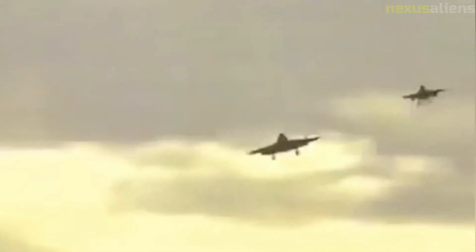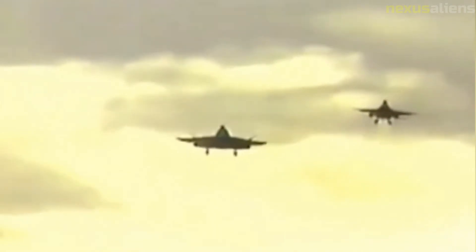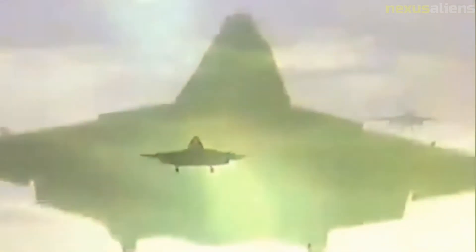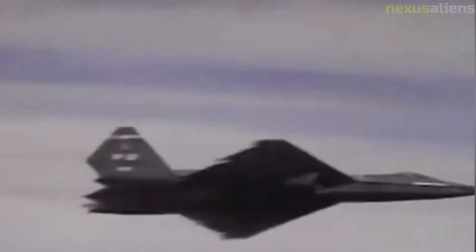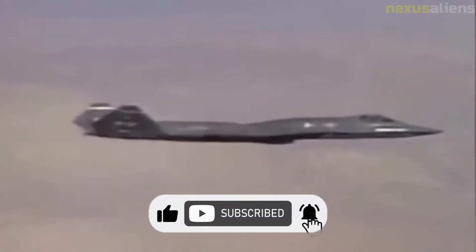Following the competition, both YF-23s were transferred to NASA's Dryden Flight Research Center at Edwards AFB, California, without their engines. NASA planned to use one of the aircraft to study techniques for the calibration of predicted loads to measured flight results, but this did not take place. Northrop modified aircraft PAV-2 to serve as a display model for its proposed interim bomber. The Mitsubishi X-2 Shinshin testbed aircraft flew as a technology demonstrator from 2016, and there is speculation that Northrop Grumman could offer a modernized version of the YF-23 to Japan. Both YF-23 airframes remained in storage until mid-1996, when the aircraft were transferred to museums.